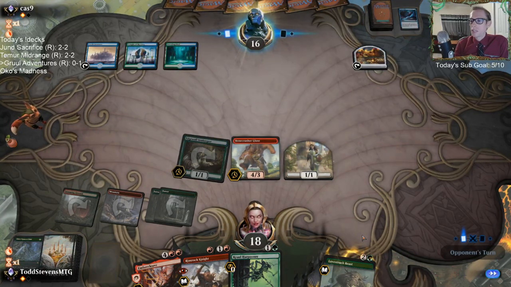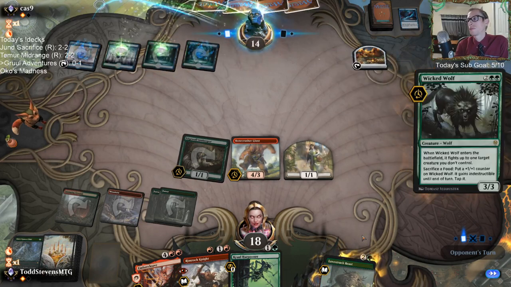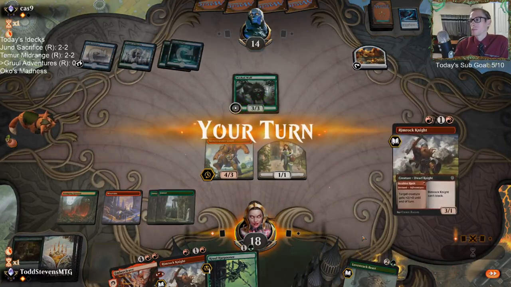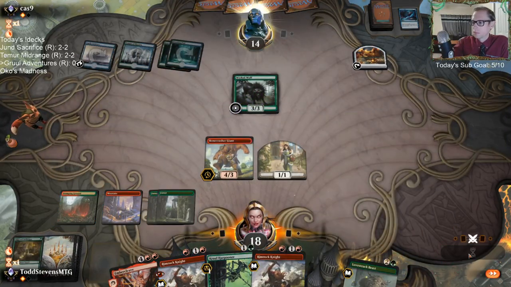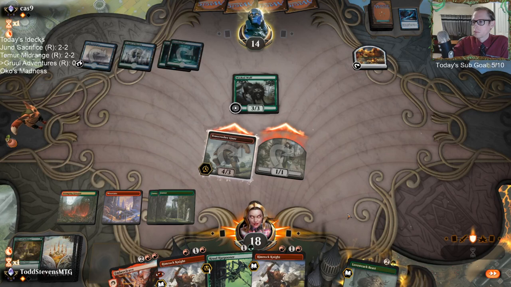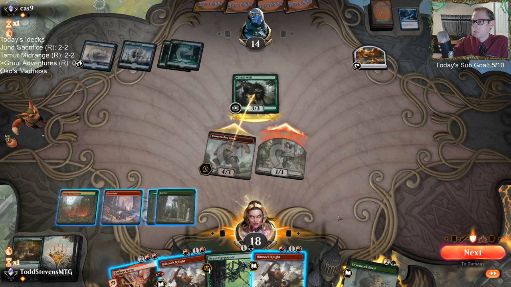We may actually get to Embercleave next turn. It's possible. This isn't a very good attack. Yeah, this was really a bad attack. Still, it's just gonna kill the Bonecrusher Giant.